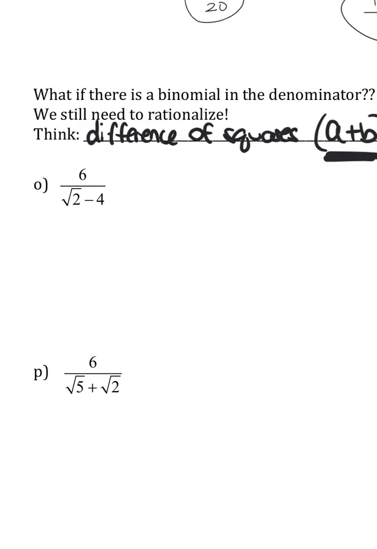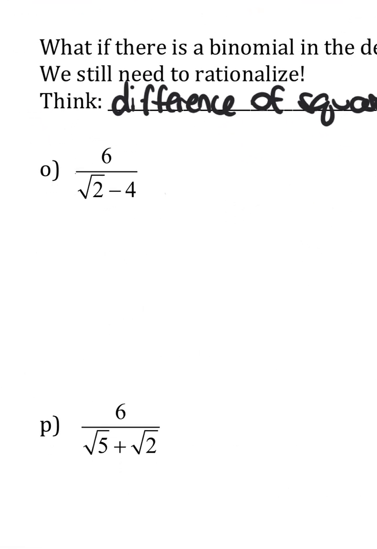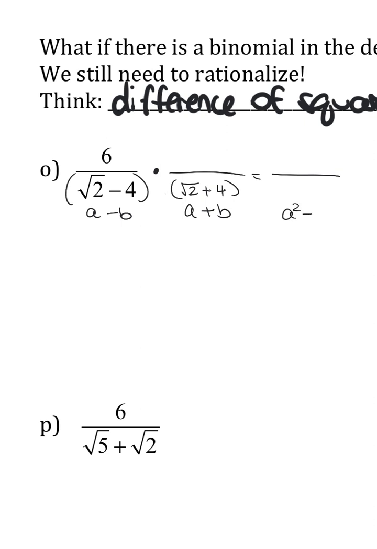So let me come back over here and think about this problem. If I put this in a parenthesis and this was a minus b, and I want to multiply by what would create a perfect square, I'd want it to be a plus b. So I'm going to keep the root 2 and the 4, and I'm only going to change the sign in the middle. Because then recall that if I was to FOIL that out, it would give me a squared minus b squared. Root 2 times root 2 is 2. This would be plus 4 root 2. This would be minus 4 root 2, so it would cancel. And then this would be negative 16. There's that a squared minus b squared shortcut.